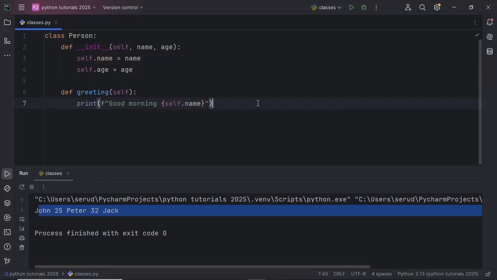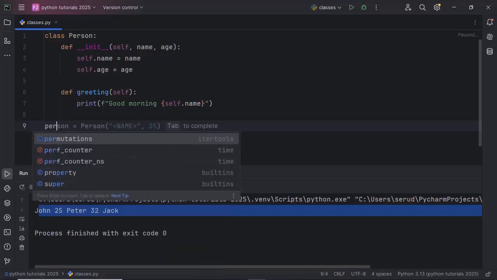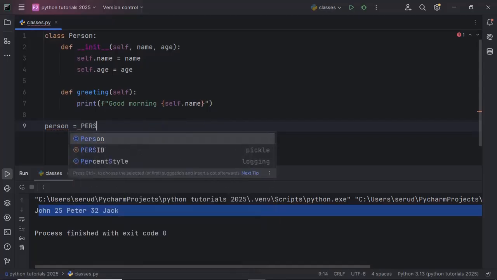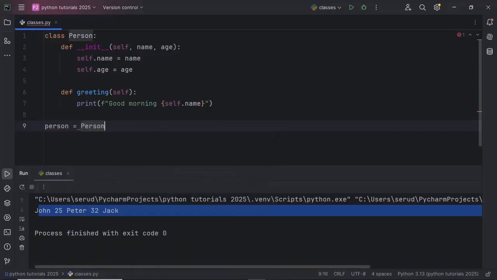So after that, we are going to create an instance of this class, and we have person assigned to person class. And after assigning this person class, we can say John, and the age is 56.